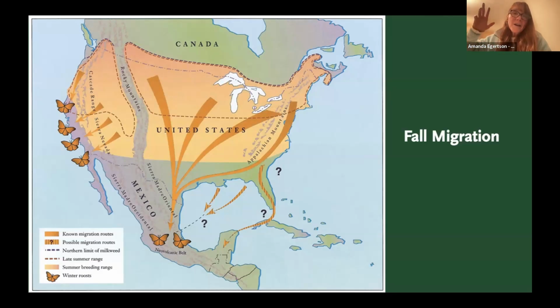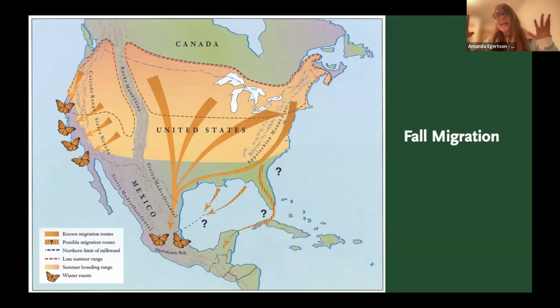So if you're a monarch up in Quebec, you might travel 3,000 miles to get to the Central Highlands of Mexico, maybe 40 or so miles a day, anywhere from 1,000 to 10,000 feet in the air, and you're cruising. For our Western monarchs on the west side of the Rockies, it could be several hundred miles to 1,000 miles if you're up in British Columbia and you go all the way to the coast of California.